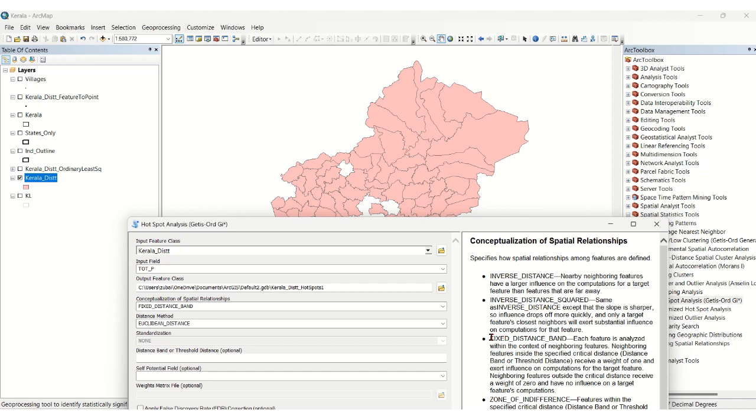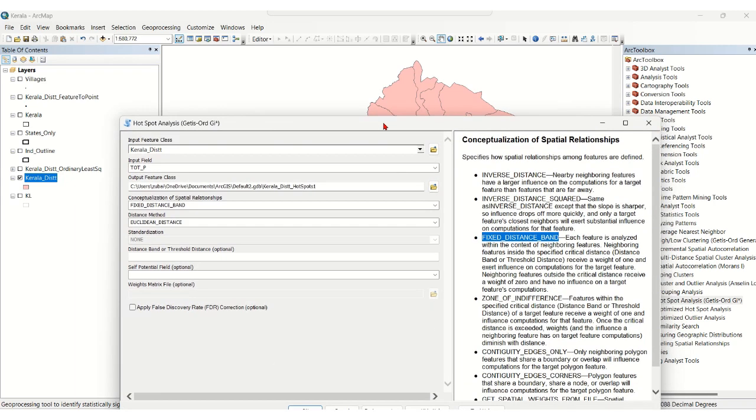Then fixed distance band means it will give you a distance, within 50 kilometers or within 100 kilometers from the point of this polygon, you give the influence, and the rest of the villages' values do not give influence to this one. Then similarly, there is zone of indifference, where features within the specified critical distance are included.